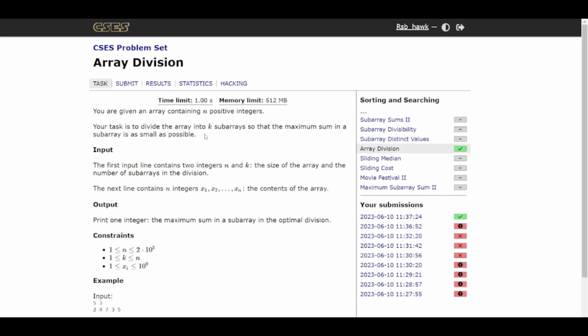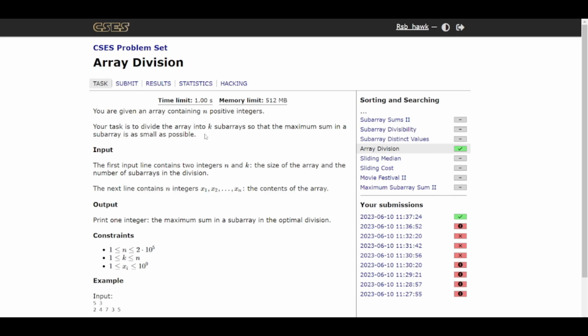So observe that whenever we encounter a problem in which we have to maximize or minimize an answer, given some constraints, in these kinds of problems try to think about binary search or dynamic programming.